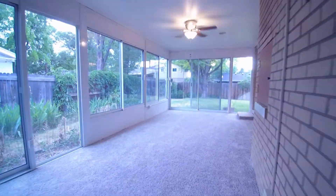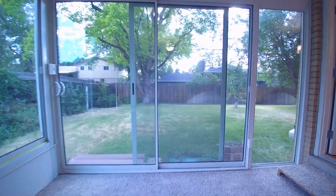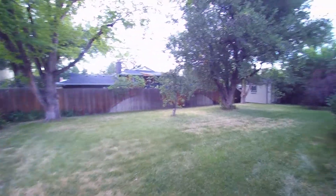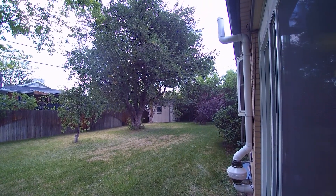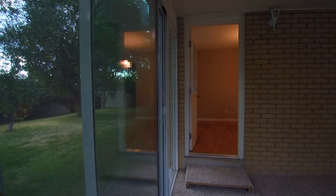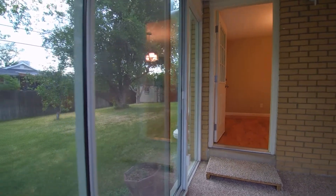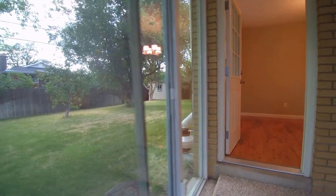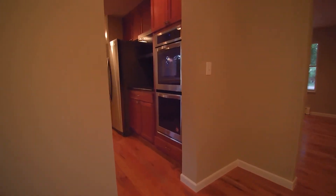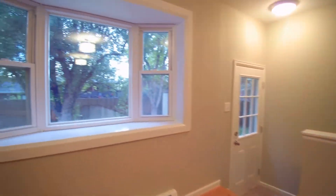We're done with the main floor — let's just take a quick look in the back. Nice shed over here. It's a good-size fenced yard. Right here is a radon fan, and I'll show you that downstairs — very important here in Colorado to make sure you're protected. It's a brand new system. Nice bay window right here, a great place to put some plants.